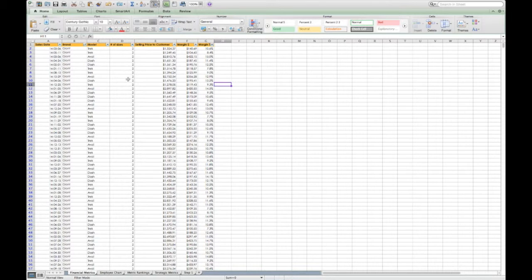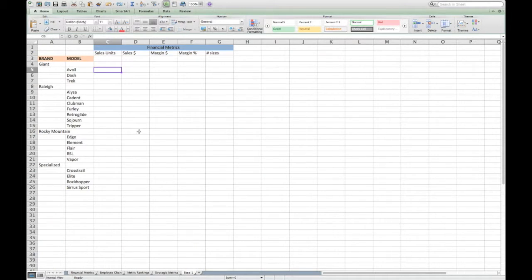So in order to do this, it's a little bit easier because now we have everything sorted. We can go back to our step 1. We're going to use the COUNTIF formula. So what we can do is we're going to go up here. We're going to click equals, and we're going to type COUNTIF, just like that. Bracket. Now the range. So what the range is, we're looking for models. Because since we're looking for models, our range has to be all of the models possible.